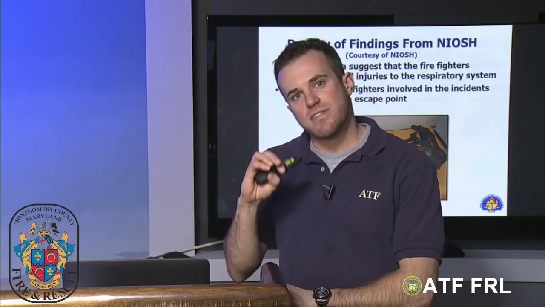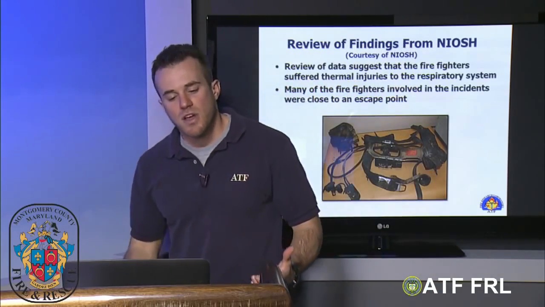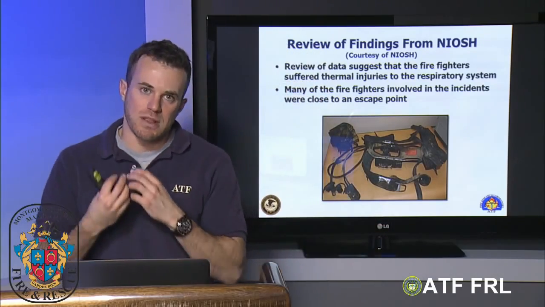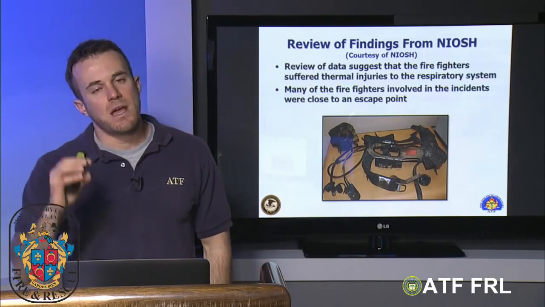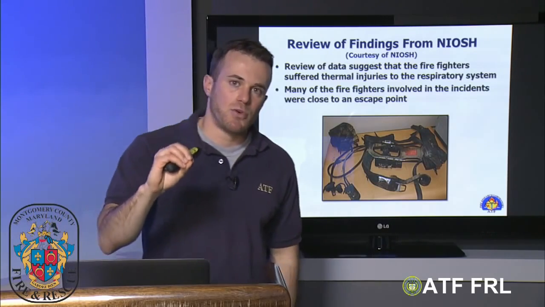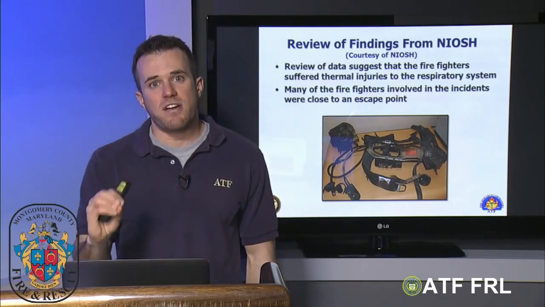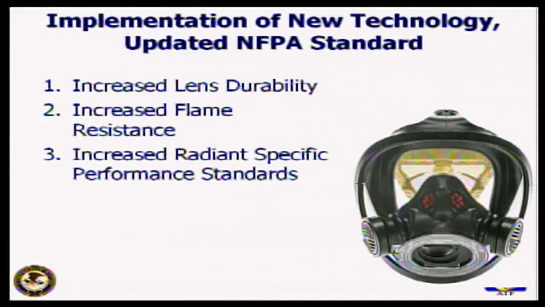The first thing that has failed as part of their PPE was their face pieces. Throughout the years, the actual clothing PPE has gotten a lot better. It's been able to absorb a lot more energy to protect us. We need to recognize the capabilities and the limitations of our PPE in terms of being saturated with energy, but also in terms of our face pieces. Looking at these line of duty deaths and several others, NIOSH was able to figure out that a number of these firefighters, the first part of their PPE to fail, the weakest link was their face pieces.